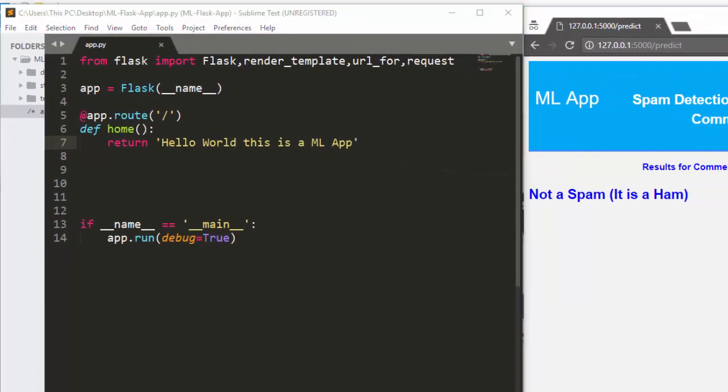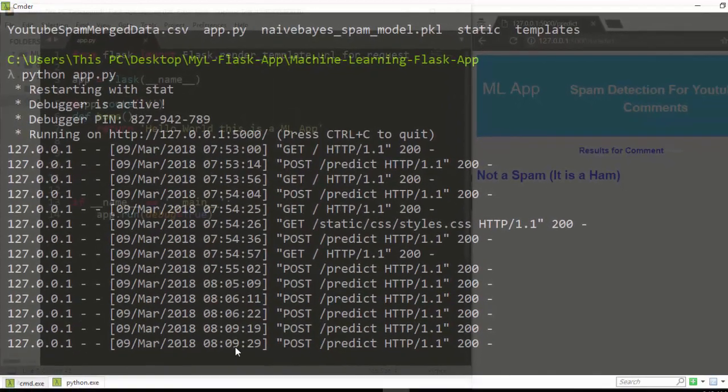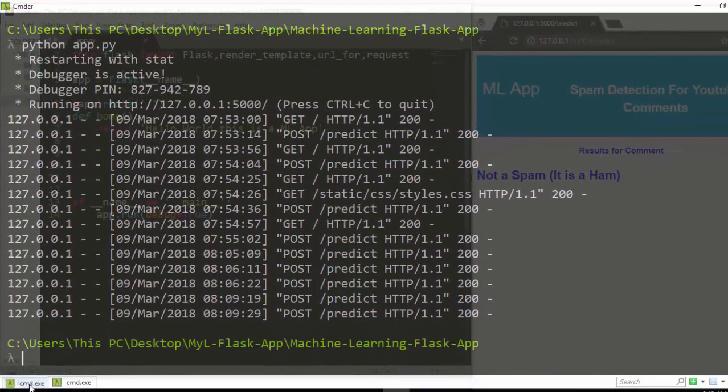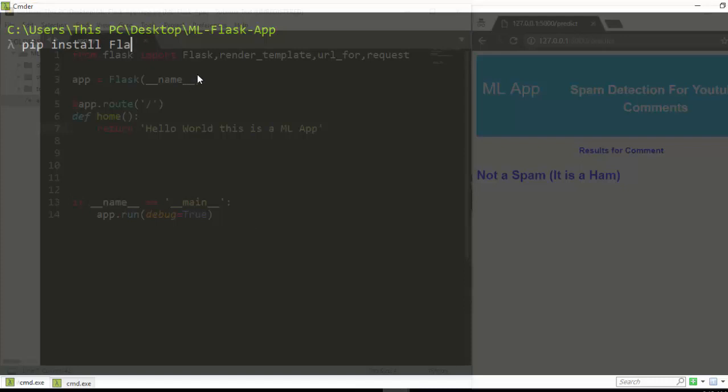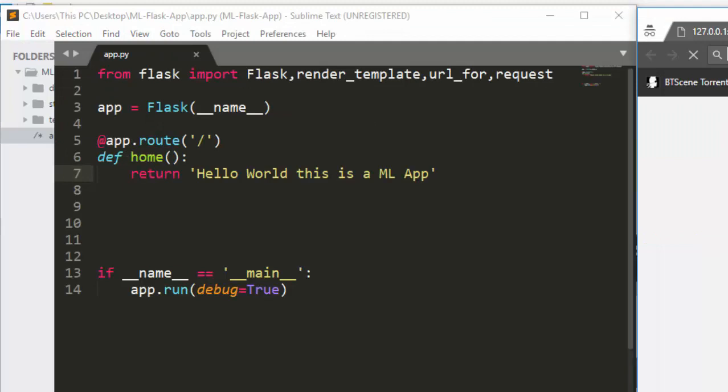Let's try and run this to see whether it's going to work. Let me close this, and then let's open it from our actual file, which is here. Realize that it's app.py, so we go to python app.py. It's going to open it from here. Let me close this.